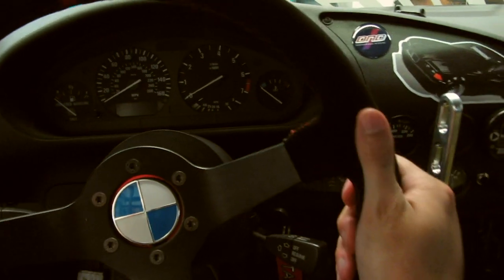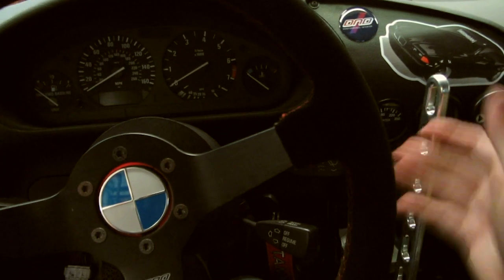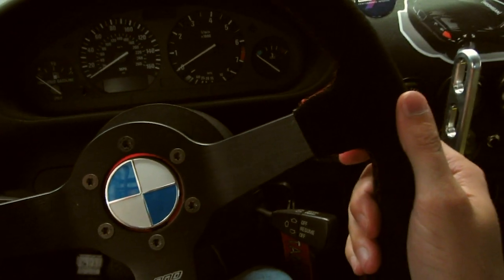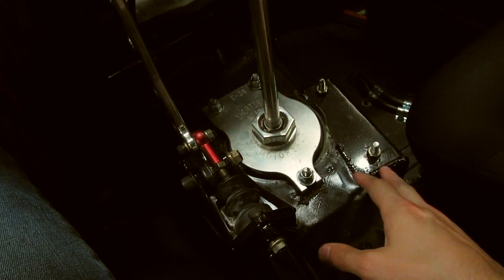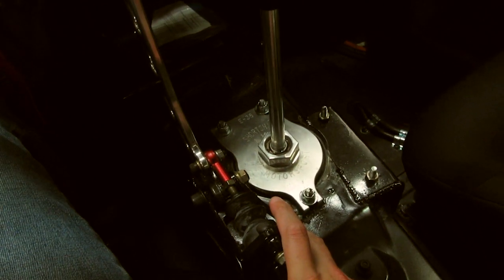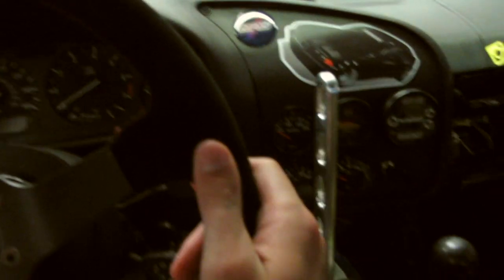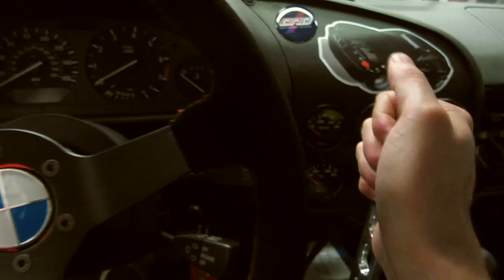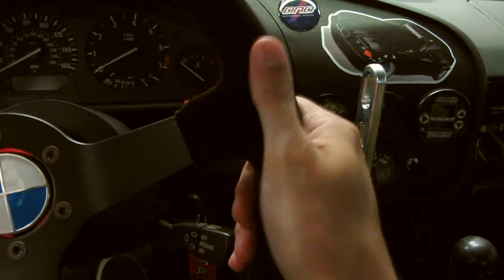So, I mean, even when I'm spastically throwing my hands around, I still don't hit it. So it's not been a problem. I had someone weld another bracket just like this one over to here and then moved it, and I love this setup so much better. I know it's close to the steering wheel, but like I said, it's so much easier to just reach over for a split second and grab it, and then your hand is right back on the wheel.